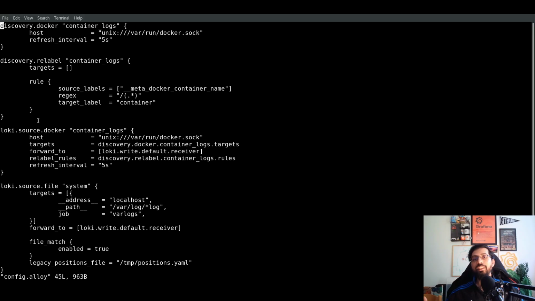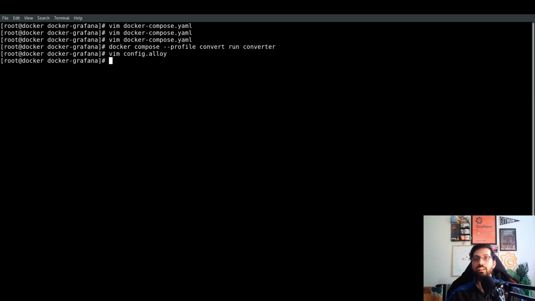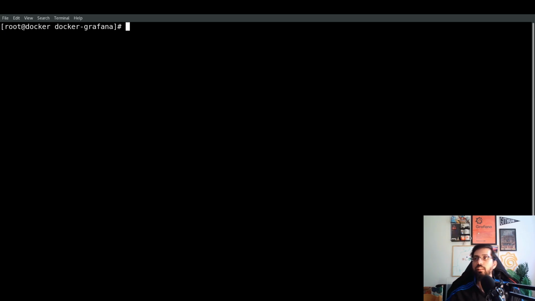That means that it has converted the current existing Promtail configurations into the Grafana Alloy format and defined all these things. And let's do a diff command to compare it side by side. So we will do diff -y, and we will do config.alloy, and then the Loki Promtail config.yaml, and do color output as well.